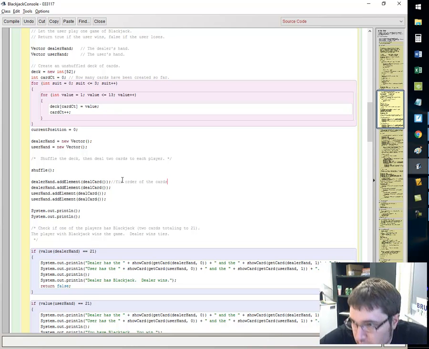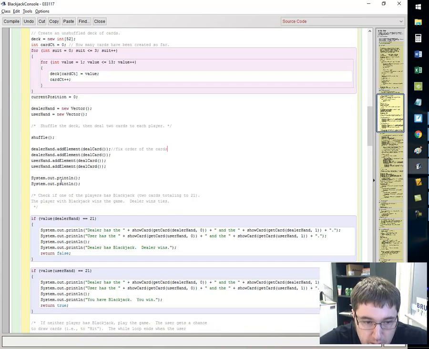When we deal blackjack, the dealer deals the player the first card, then the dealer, then the player, then the dealer. If you have multiple players, it's player 1, player 2, dealer, and then hit, hit, hit, and so on and so forth. So you should fix that. And we're just printing a line to end.